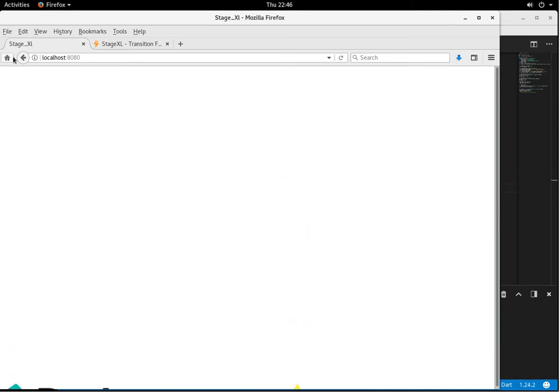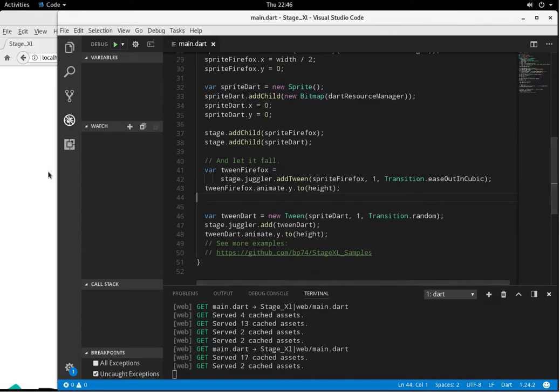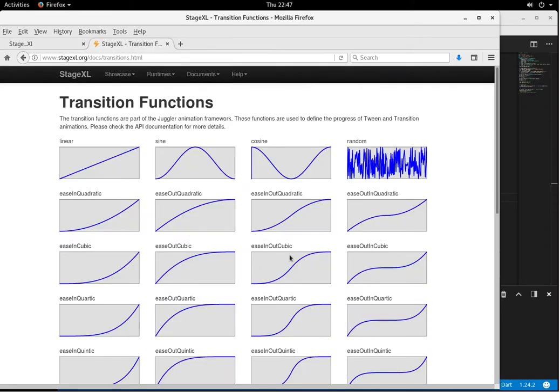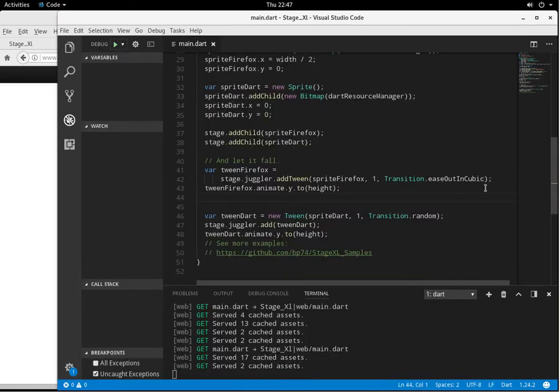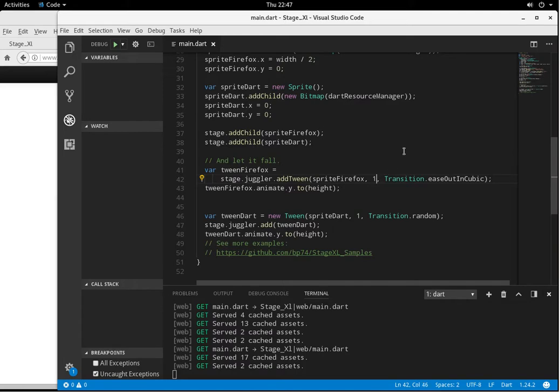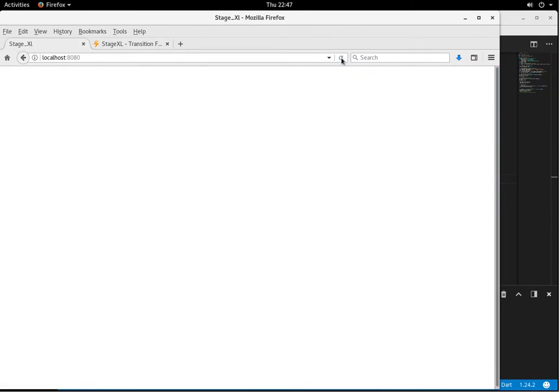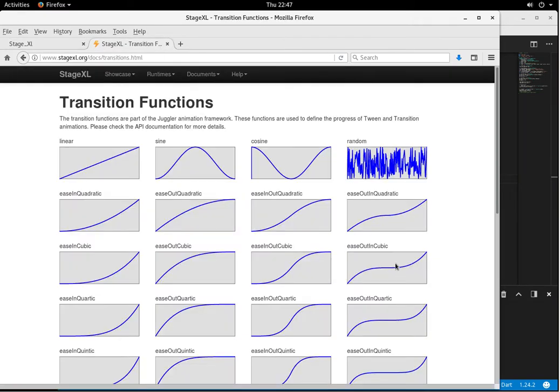Well, what was that? Ease out in cubic. Oh, there we go. Okay, so it doesn't move, then it moves, then it slows down. So what it does is it moves, it stops, and it moves again. Let's slow it down a little bit. Let's give it 3 seconds before it makes that transition. The random was pretty random. There we go. See, it moves, it stops, it moves again, just like that, this position right here, okay?